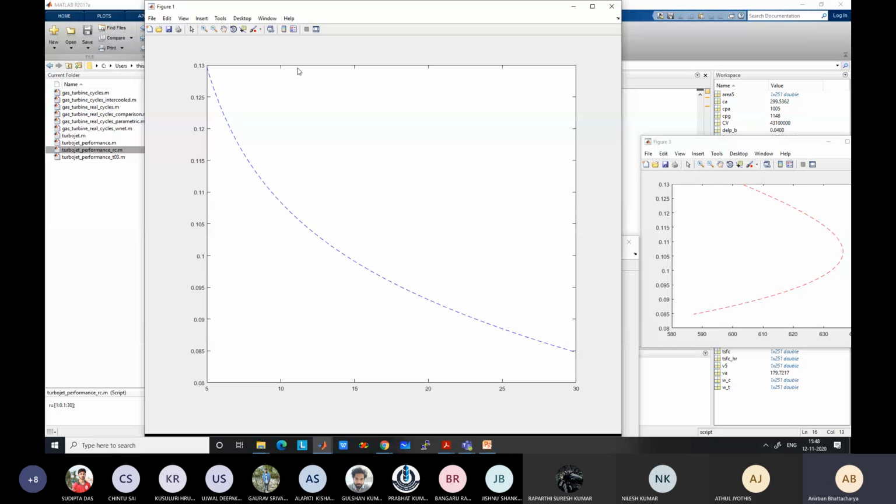You cannot keep on increasing it to a very high value, obviously, because then you won't have much space for the combustion process. The compressor outlet temperature itself will become quite high. But otherwise, if you keep on increasing RC, you can go to lower and lower values of TSFC. So generally passenger aircraft which fly for long duration, where fuel economy is a very important criterion, try to have a very high value of RC.